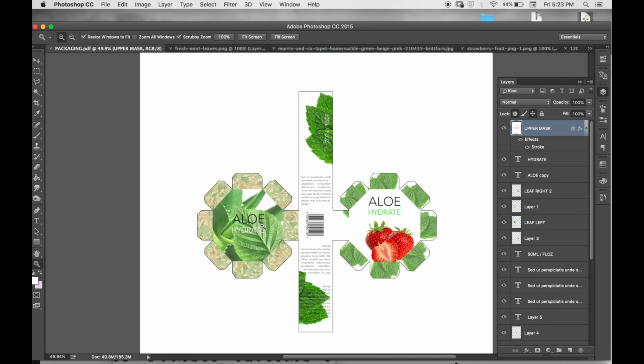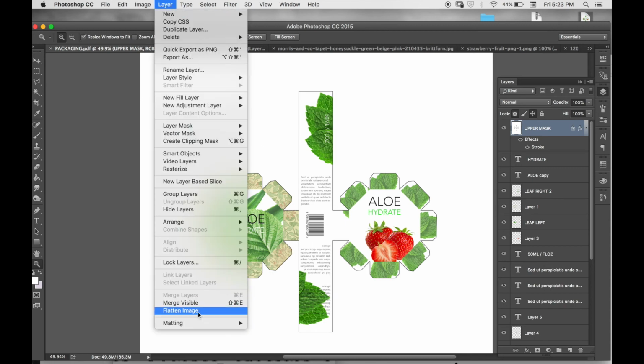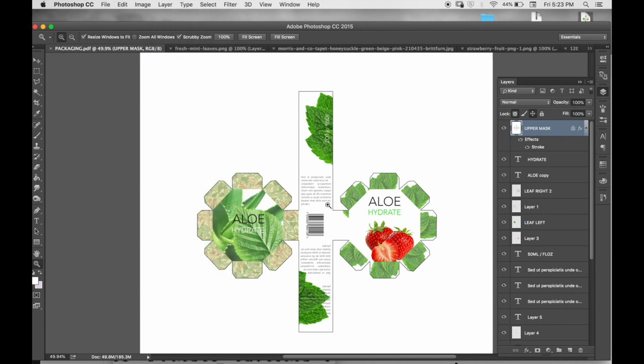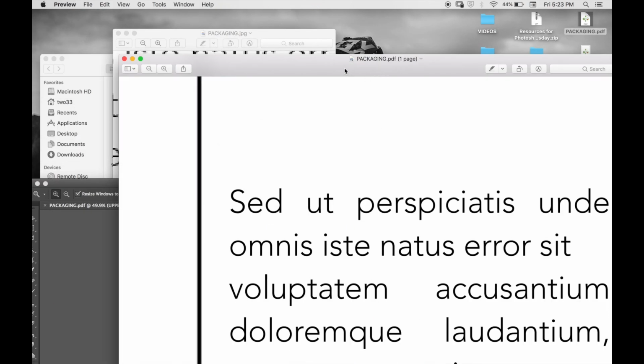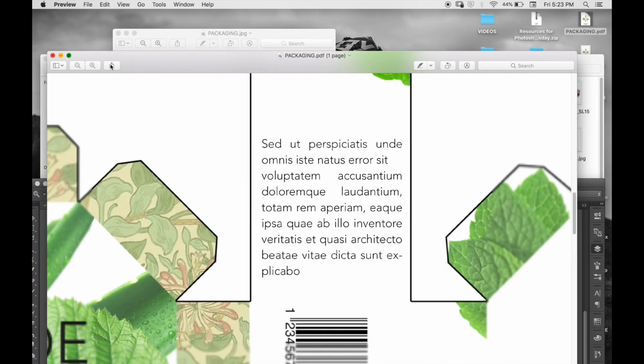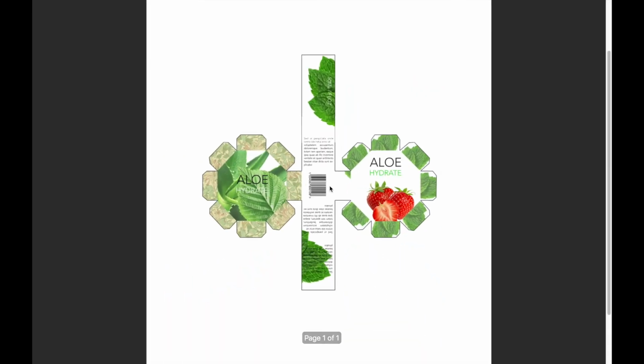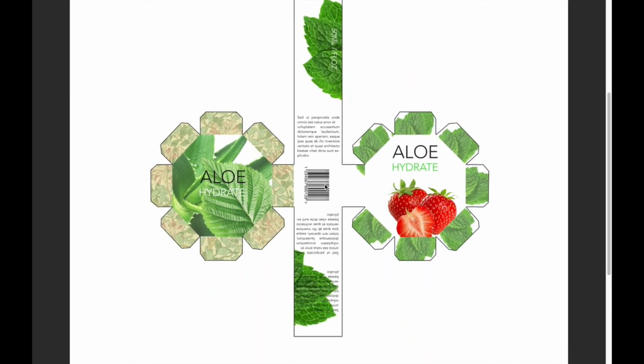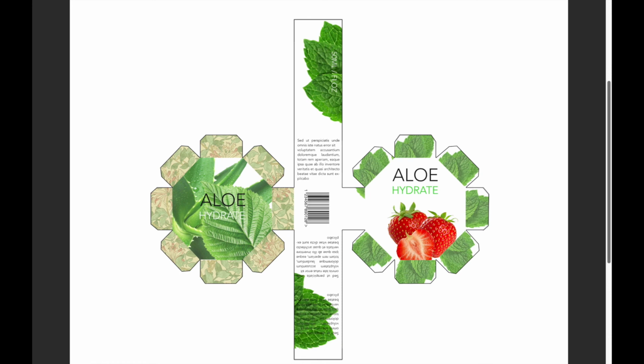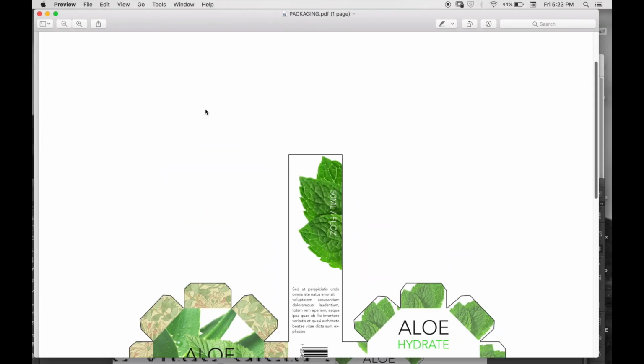If I was completely finished with this file and didn't want to use it again, you can go to Layer and Flatten Image, and that will basically flatten all of that into one picture. But what I try to do is keep everything as separate layers so that I can continue to come back and work on this another time if I want to. And there you go. That's pretty much it. I think in terms of a 20-minute session in learning Photoshop, that's how I would set up my packaging designs. Alright, very good. Good luck.